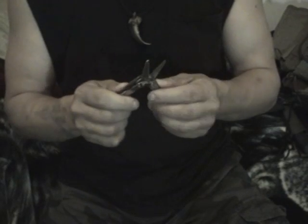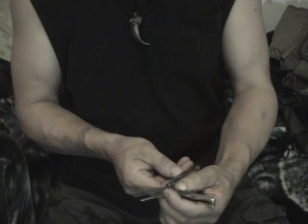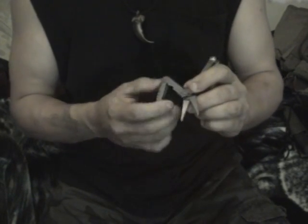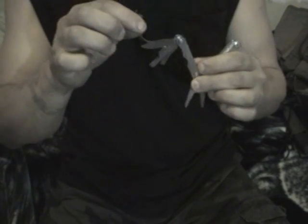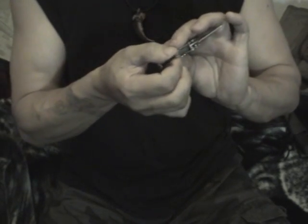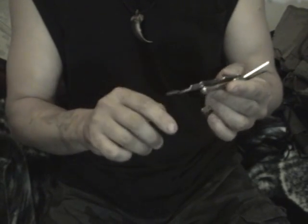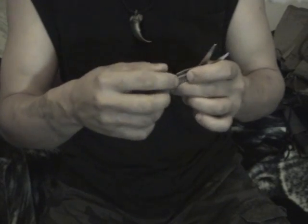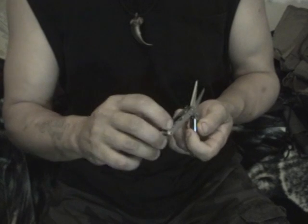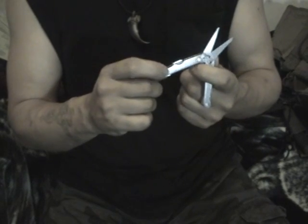Another multi-tool I carry with me - it's a SOG. I don't know which version it is - it just says SOG Cross Cut. It's got a few things on it: the blade, tweezers right here, a flat head screwdriver on the other side. A small screwdriver I use for cleaning my teeth. Then a fingernail file. There was another tool in here that I took out - the screw had broken so I just pop-riveted it in. I think I traded a junk knife for this. Use it a lot.